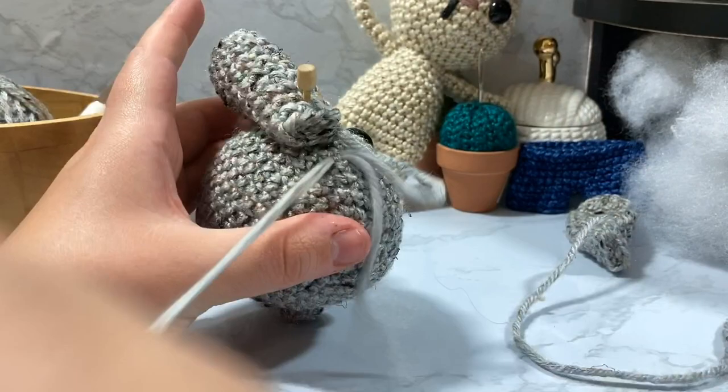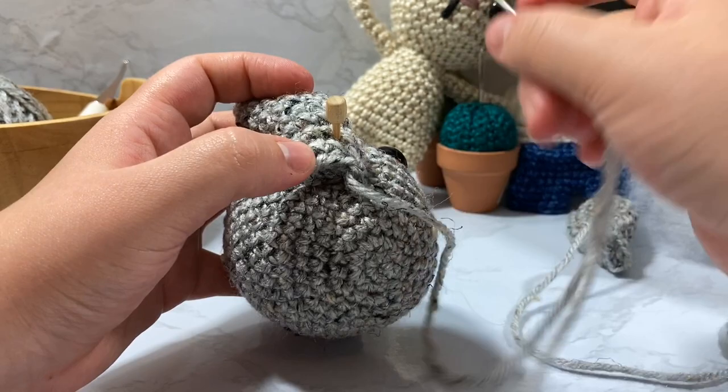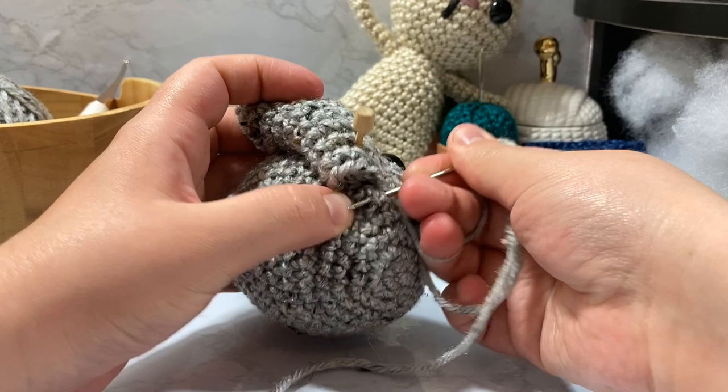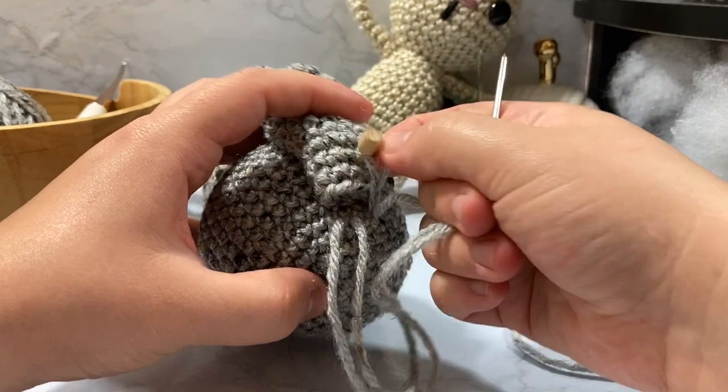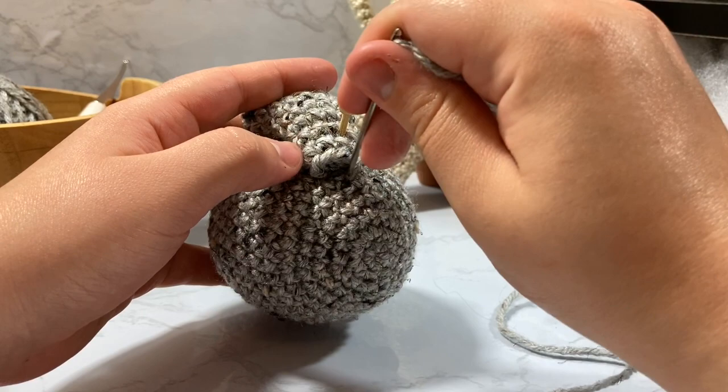So I go through the work. And I go from top down below, and I just do the entire thing all the way around. I'm going to finish attaching this like so, and then I'm going to show you how I do the blush and the embroidery on the cream bunny. I find that, as I hit my camera, I find that, no, don't stick. There you go. Looks a bit better when I do the embroidery and the cute little blush. So I'll show you how I do that in just a second.